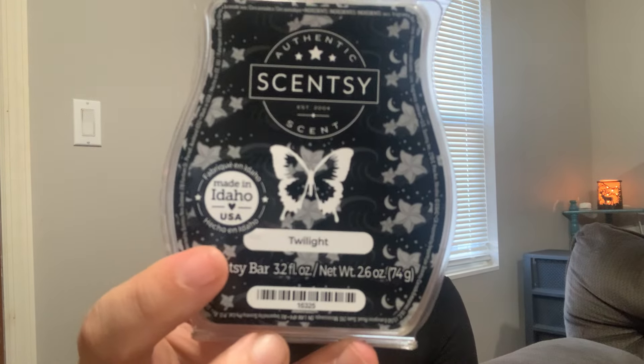Twilight is an absolute powerhouse. What I love about this bar is I get so much more of the salty sea air than I do of the floral notes. This goes for like three days and it's so strong that I only need to warm two cubes at a time in a room and it'll last three going on four days. Amazing how long one bar lasts. I want to keep this in my club for a long haul because it's nothing like I have in my collection — I don't have any salty sea air floral type fragrances. It's a crisp clean fragrance but you also get that femininity of the floral. I get 80% salty sea air, 20% floral.